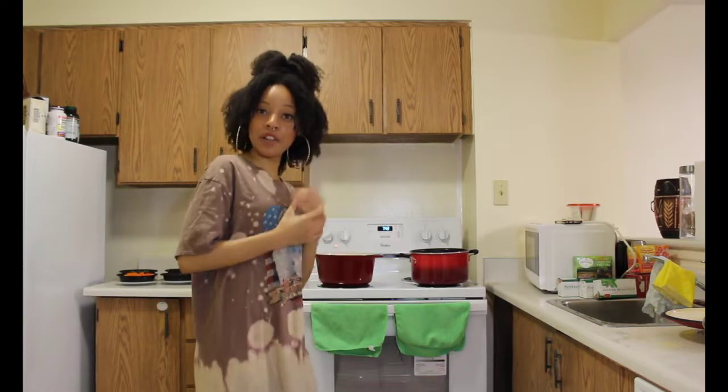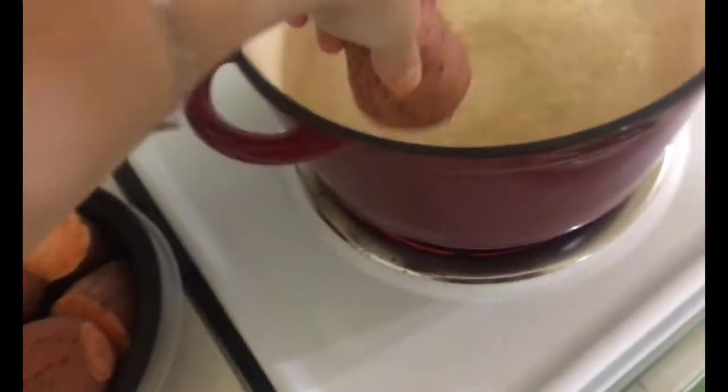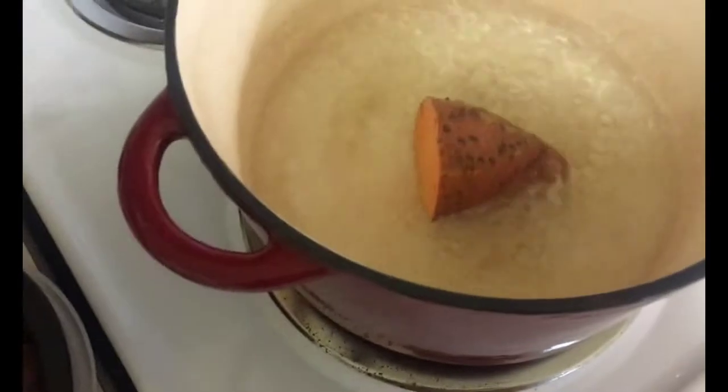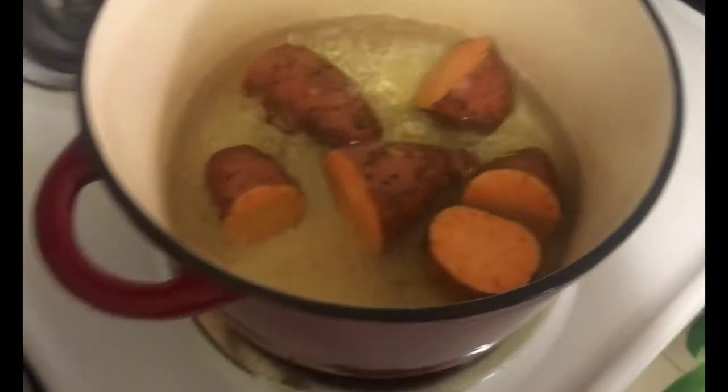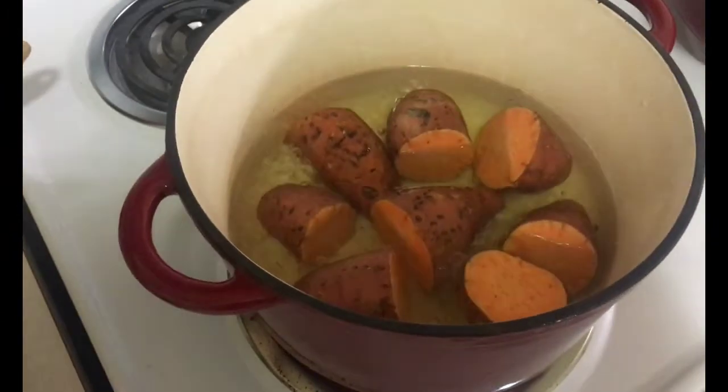Let's get the sweet potato in the pot finally. So I'm putting the sweet potato in the pot. I feel like this is not enough water. You know what? I feel like it was enough water and then I just let it boil way too long, and the water went down. But I feel like the water is going up because of the sweet potatoes. So never mind what I just said.